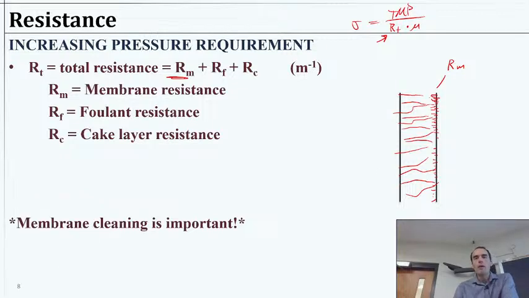Then we can have foulants that are added to it, and I'm going to put those in a portion of this. So as these little green particles come into play, they'll start sticking inside the pores and around, a few on top, and we'll just have some general fouling that kind of shrinks the pores by these particles just sticking to them and hanging out there. So here would be resistance due to the general fouling.